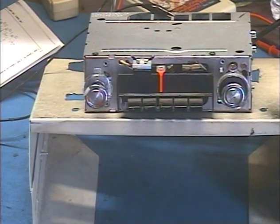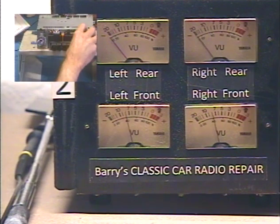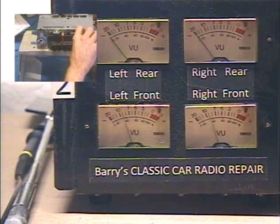Okay, now we'll bring up our output level meters. Now you'll watch as I adjust the fader that the right front speaker stays the same. Okay, so I'm fading between left front and right rear, and the right front speaker does not change with the fader setting.